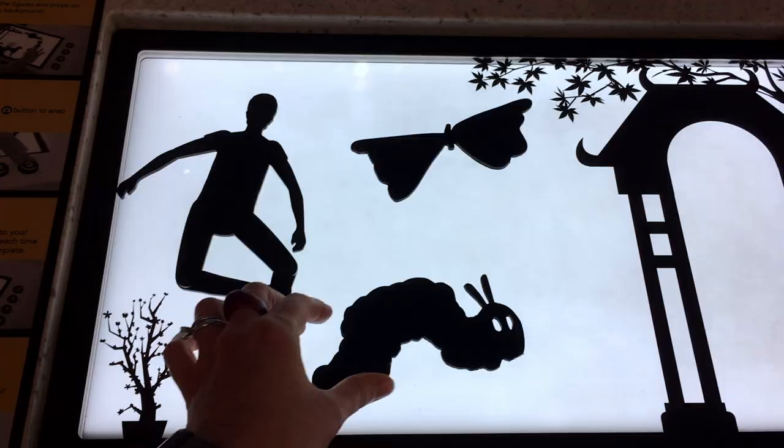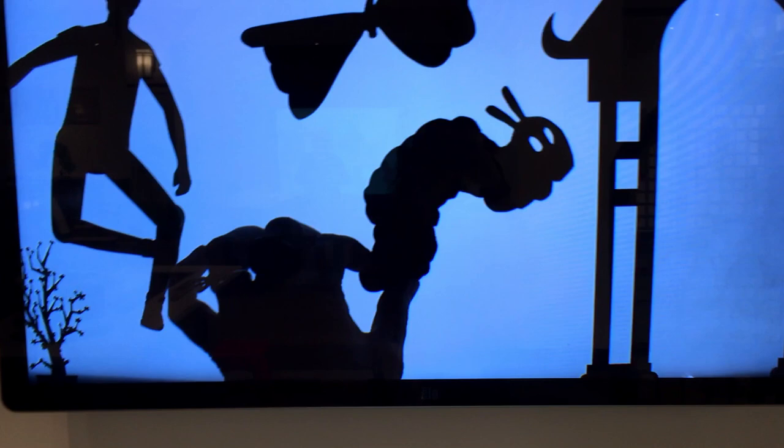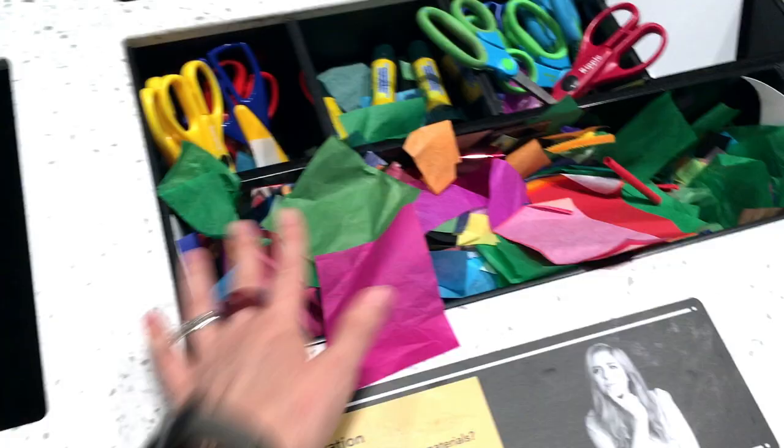Did I even mention which exhibit it is? It's The Very Hungry Caterpillar — Eric Carle! It's gonna be amazing. I'm also looking forward to the kids area; they have a great kids area here. They're gonna have some great stuff in there. I'm totally going in there unless they kick me out. They'll probably have some collage stuff — it's just gonna be fun. I'm gonna go in, use the bathroom, get a spot in line.